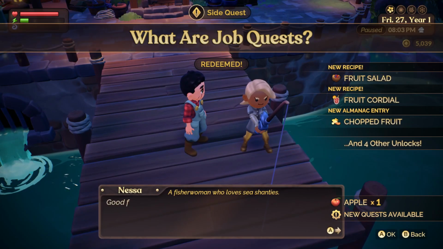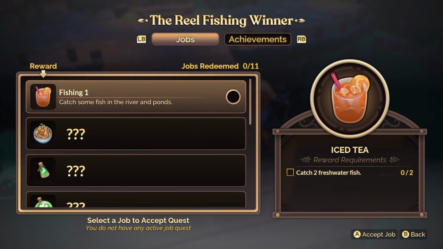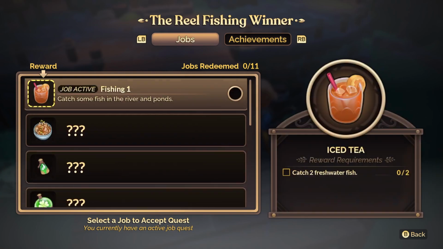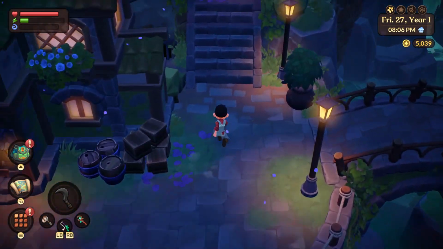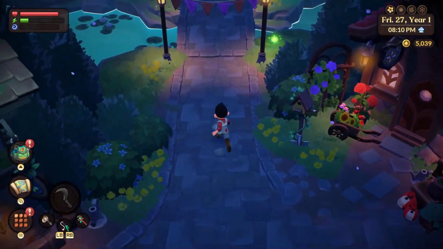Alright. What would you like for me to do? Oh, you're giving me job quests. This is very simple. Alright. Looks like we can do one at a time. Catch some fish in the river and ponds. 2 freshwater fish. Yeah, we got time as well, so it's really going to work out.